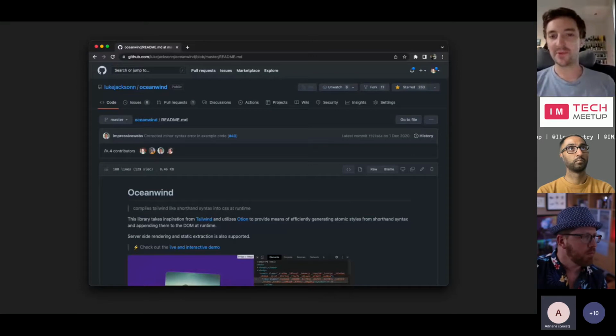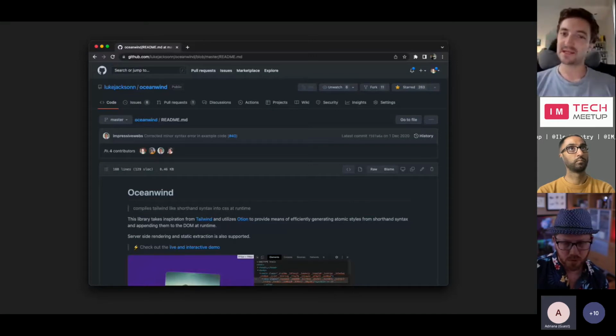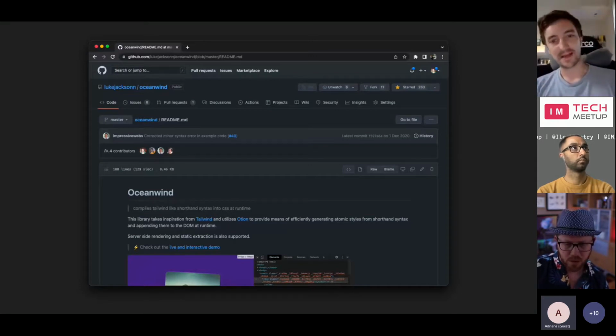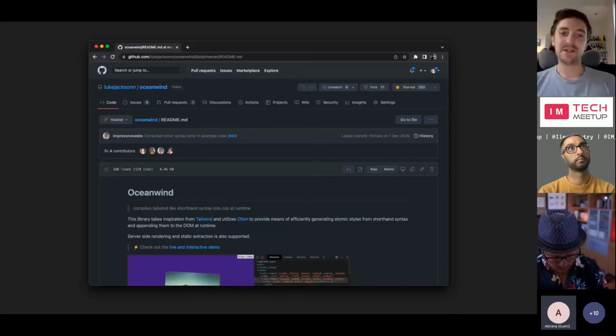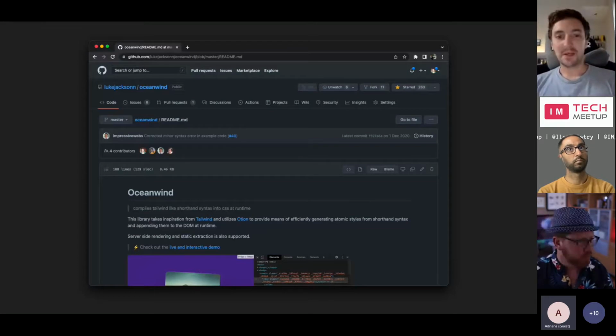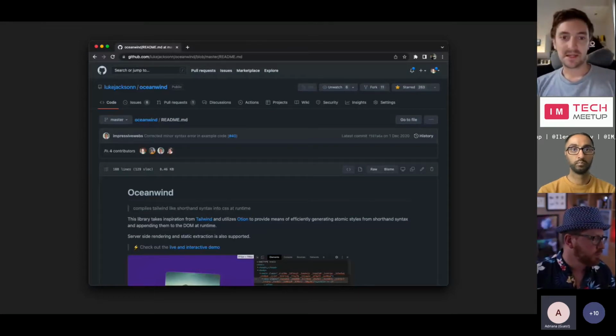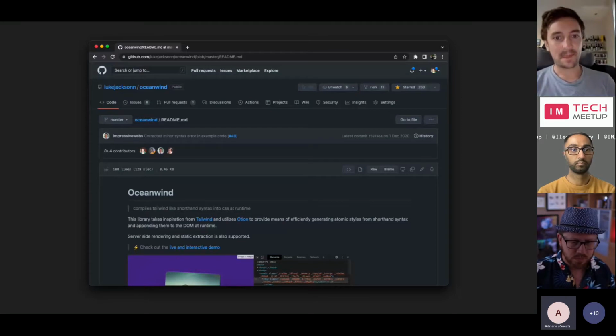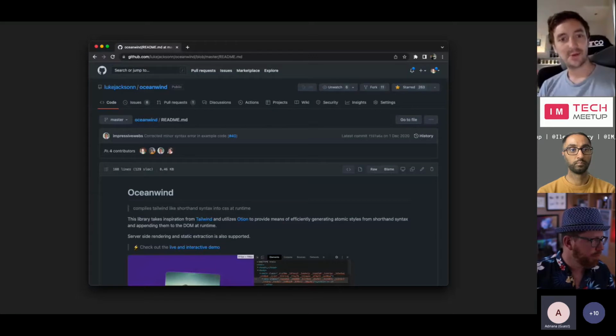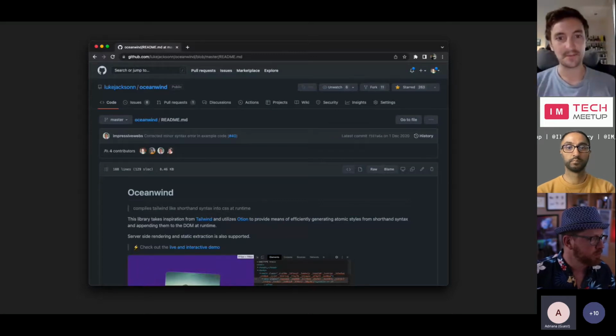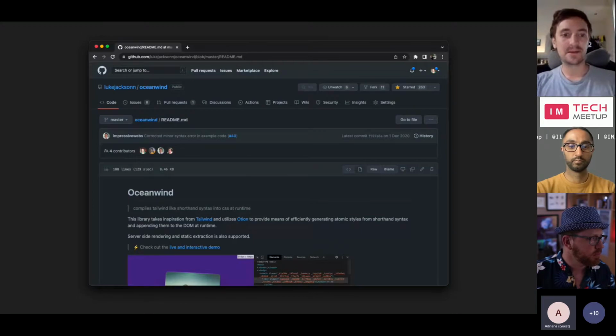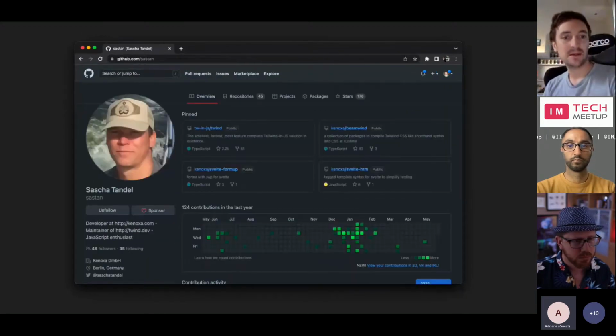And some of the grammars were quite unpredictable, actually. When you got into it, it seemed to make sense for humans, but it was quite verbose when it came to all the permutations and teaching a computer how to do that. However, it became reasonably popular, 260-odd stars there, and especially popular, I would say, amongst CSS and JS nerds who were interested in both Tailwind, but also doing things at runtime and injecting their styles there. And this is where I met Sasha Tundle.